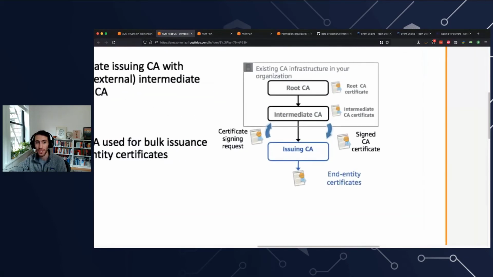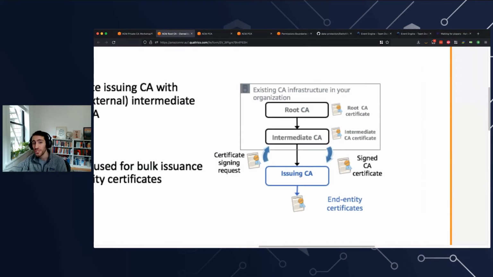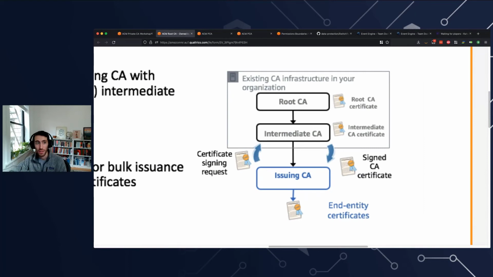Now here is the architecture diagram of a situation where you have an existing CA infrastructure within your organization. That's the gray box on the top. You have an on-prem root CA and an on-prem intermediate CA, but you're now developing AWS applications, private applications, and you want to do the issuing within AWS.